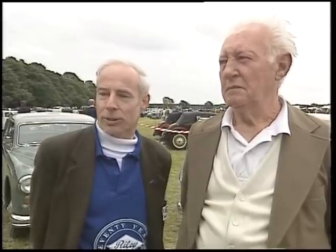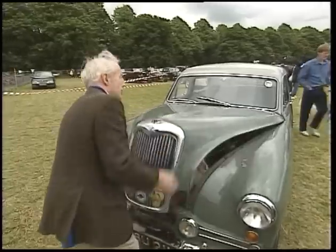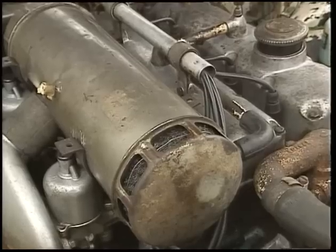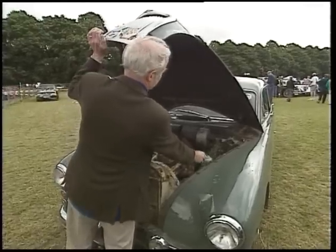Well, I think the Pathfinder has earned an undeserved reputation for not staying on the road. There were certain reasons for that which came to light very early on and were in fact rectified, and most of the criticism, I think it would be true to say, comes from people who have never driven one. Certainly those that have driven my car, and a few people have at the rallies, have very much revised their opinion of it. We recently did a feature for Classic Car, and they test drove the car and appeared very impressed with it. And I think that speaks for itself.